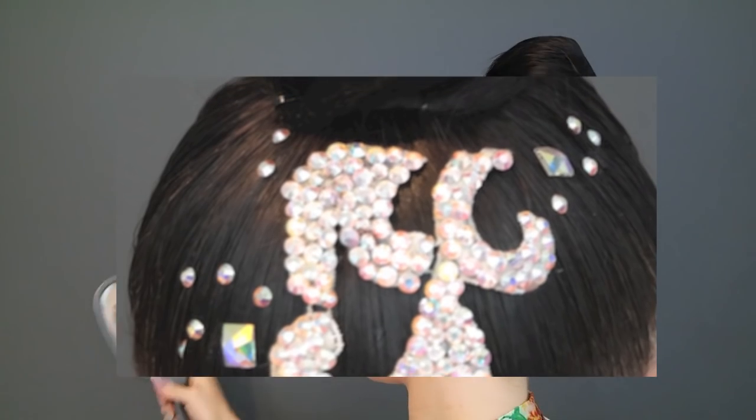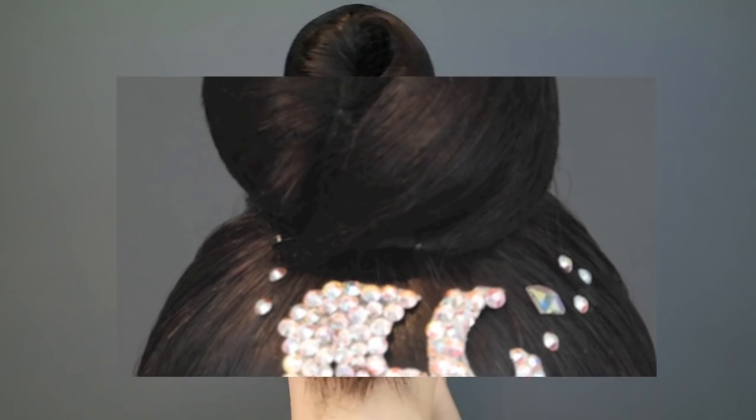So in today's video I am doing this ballroom dancing hair tutorial. I have put in quite the effort and I've put in all these diamanties at the back of my hair to give it a really nice feature. So I hope you enjoy this video.